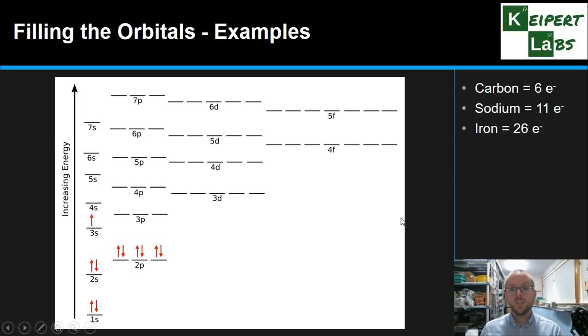Now I'm going to go from sodium up to iron, which is 26. I've got 11, I can fill up another one here to make 12. Then I can put in another six here, which takes me up to 18. I can fit another two here to make 20, and then the next lowest one is to skip across to three D over here. I've got 20, I've put one in each box: one, two, three, four, five. I've got to put one more, so now I start pairing. I have six in this three D. I've got two here, I've got eight, and then I've got all of these D electrons and then I've got two in my fourth shell.